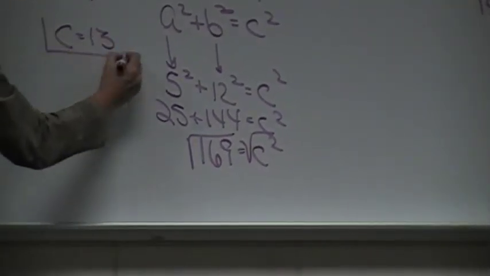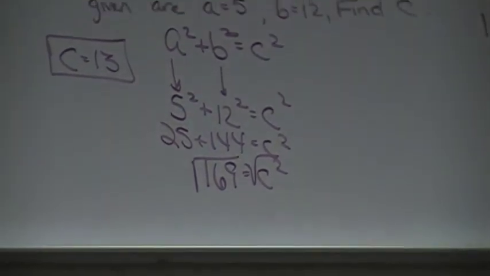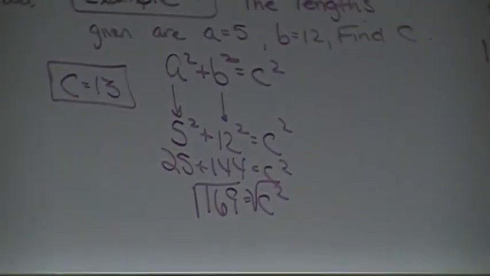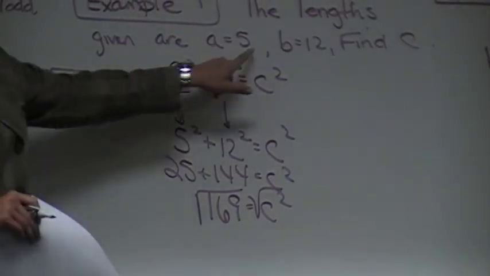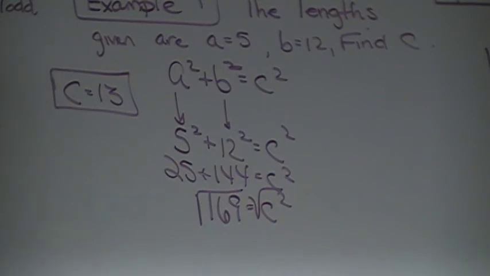Now tell me, what did I tell you about the hypotenuse in terms of the length? It's always the what? The longest. Is 13 longer than 5 and 12? Yeah. So therefore we know it makes sense. We have to make sure that our answer makes sense. And that does make sense because I know by the rule the hypotenuse has got to be the longest of the three sides, and therefore obviously it is.